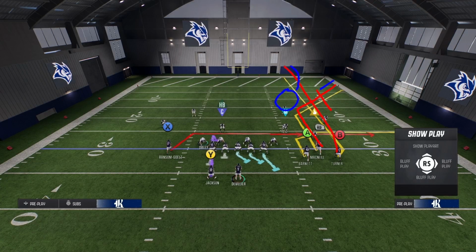So we actually get a really effective switch here in the game. This is a weakness of box, running a strong flood concept, but because we have this switch that automatically happens in the game, it actually takes away one of the biggest weaknesses of box. So this is actually fantastic. The safety is responsible for 1, the corner is going to be responsible for 2, and then the apex is going to be responsible for 3 coming out. The hook will drop to his hook.